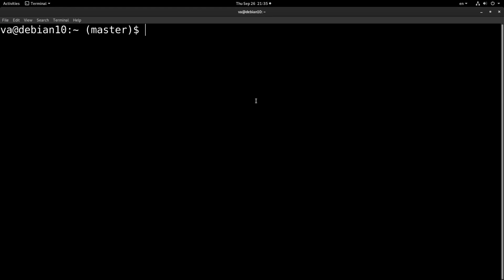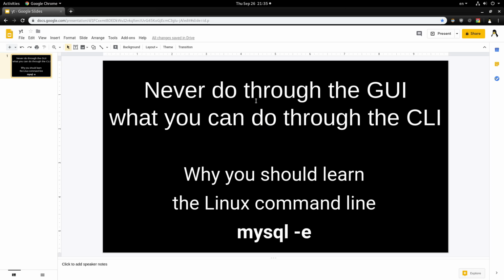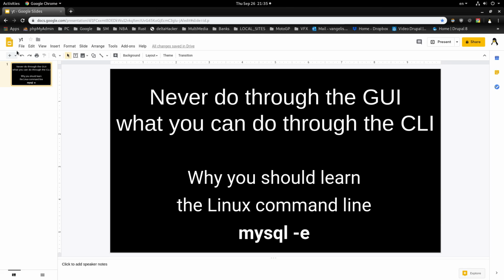Let's come here though and let's see what we can achieve through the command line. Before we start with the command line, the most common way of communicating with our database server is phpMyAdmin. I'm sure you are all familiar with phpMyAdmin.